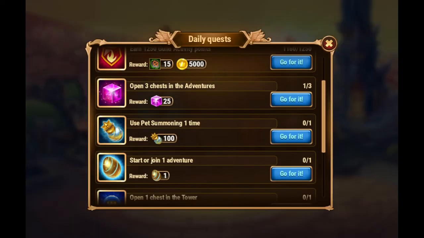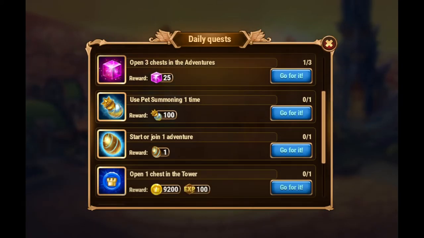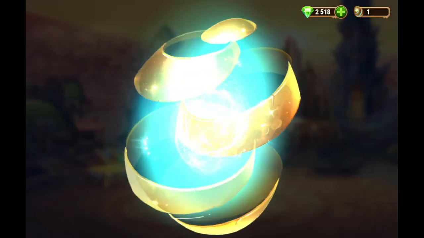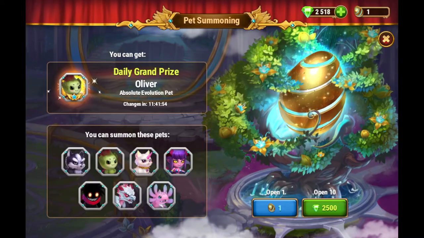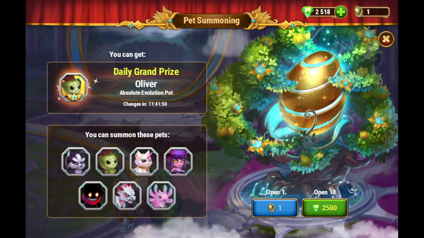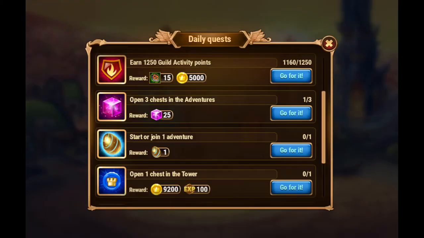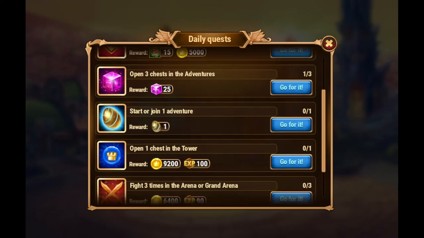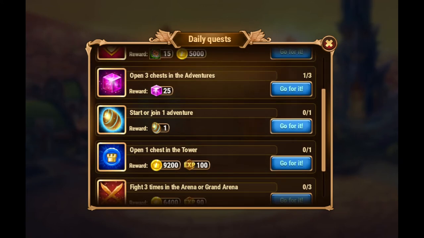Okay, so we will go over those, but we'll go back to the screen where we have the details on those tasks. We see here, if we use any one summoning egg anytime during the day, we will collect this reward. So I open just one. It doesn't matter if you open one egg, two eggs, 10 eggs, you get the reward. And the reward is some of these pet potions that you can use to level up your pets. And then start or join one adventure.